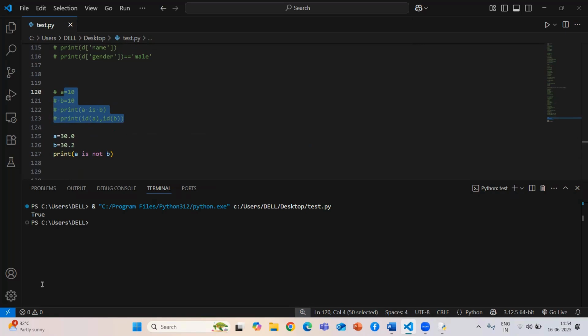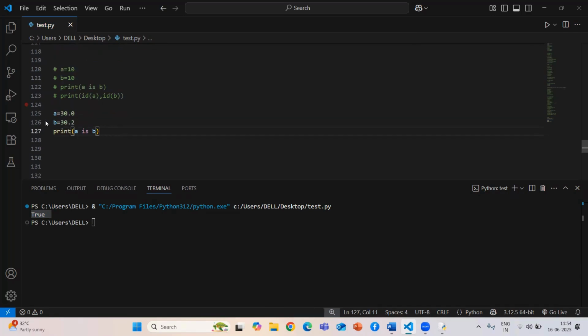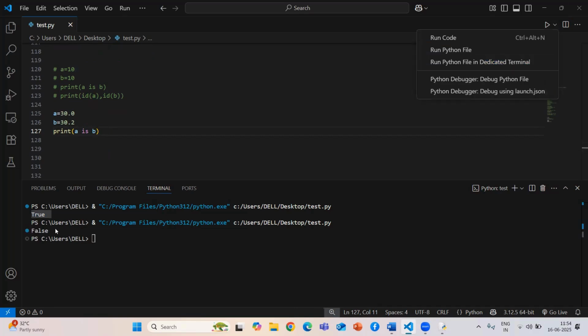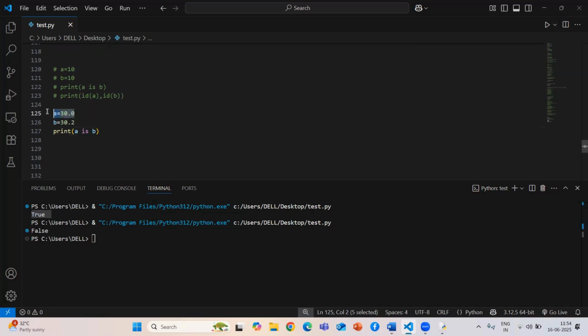Guys, if you see here, with the is not operator it will give me true. If I am not using is not, in this case it will give me false as my output, because A will be created in a new memory location and B also will be created in a new memory location.